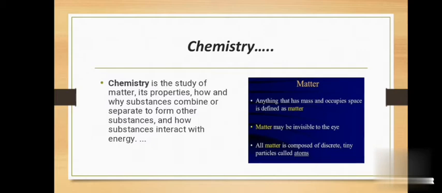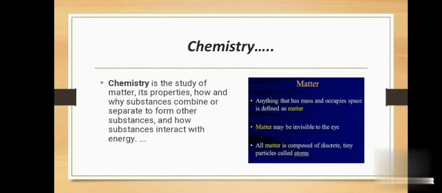The study of the matter which is present not only on this earth but in the far galaxy, in the whole universe, is known as chemistry. How these matters are transformed from one form to another, how they disintegrate, they degrade, or they result in the formation of new substances, how two matters combine to form a new one, or how two matters interact with one another, all these processes are studied under chemistry.